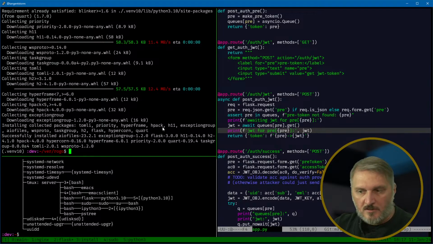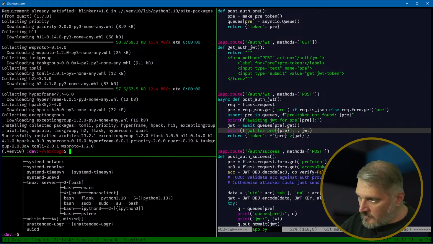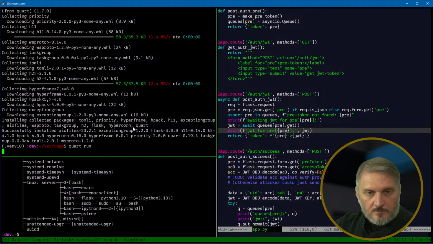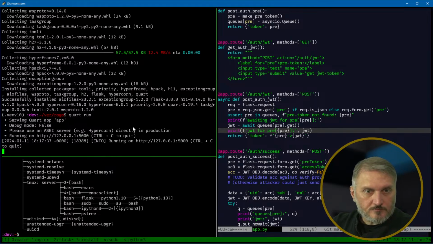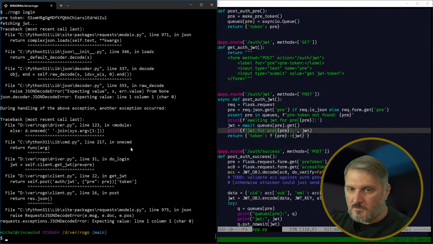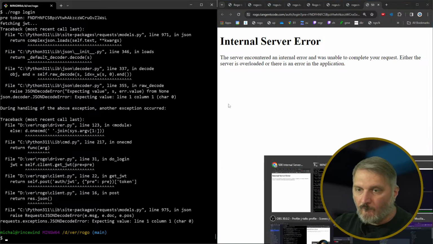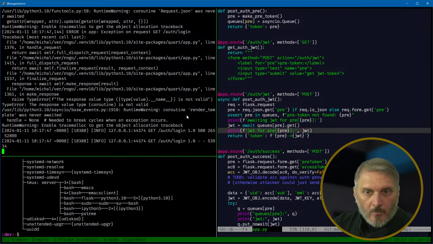Requirement upgrade. That's the local version. And okay, so now Quart run. I have the docs open. Oh, well, just try it. Quart run. All right, so now let's see if that runs. Oh, routine rendered template.